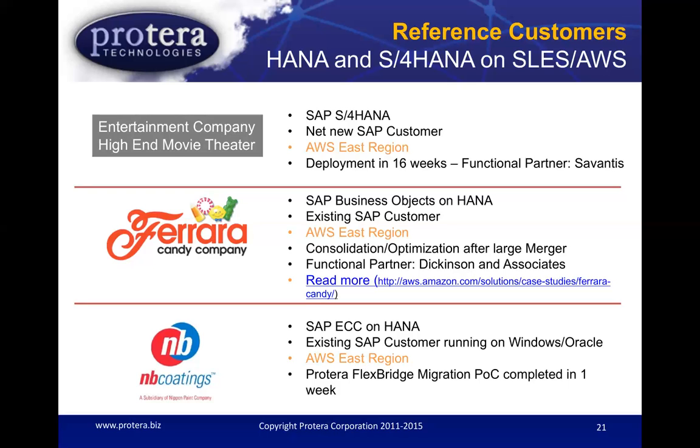The second part to the question is how the data was transferred. And that's a key part to the FlexBridge, is enabling a company to be able to do these changes, going to cloud, switching the HANA platform, and enabling an SAP upgrade at the same time. And the way that's done is we're using SAP supported tools and certified tools to do the migration, and we can leverage that by going over the internet with enhancements on networking capabilities between data centers and AWS. So we did this migration all over the internet, and we're able to get it down to a downtime of 3 hours. So we transform the environment from Business Suite on Windows Oracle into HANA on the cloud within a few hours downtime, utilizing the FlexBridge tool set. So it was quite a transformation just for a few hour outage over a weekend.